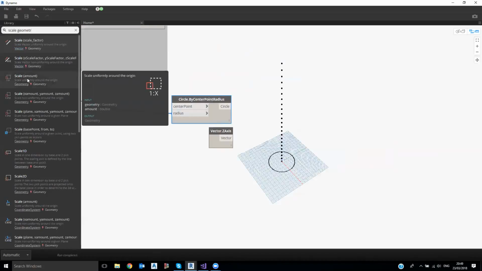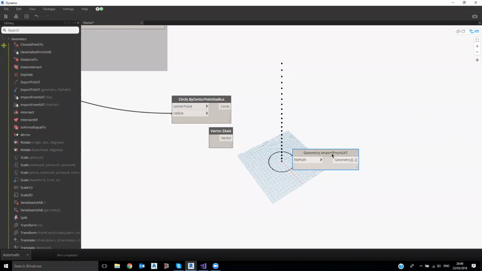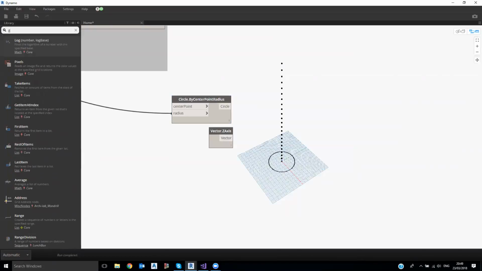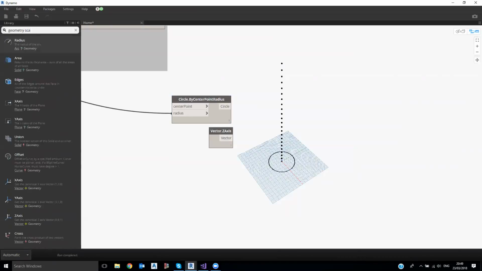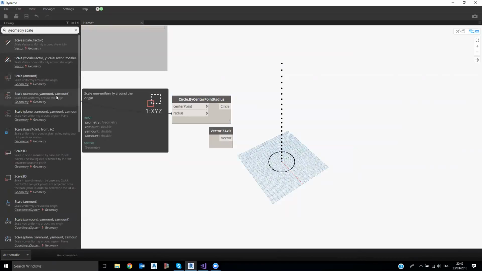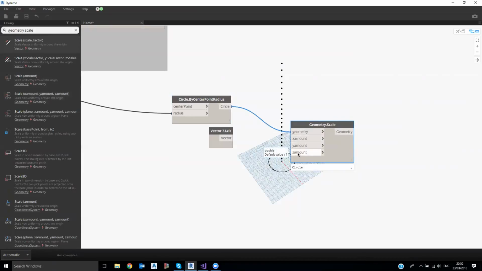We need the scale for the geometry, and we need a non-uniform scale, because we just want to squeeze around the x-axis or the y-axis. We don't need to squeeze this one around the z-axis.